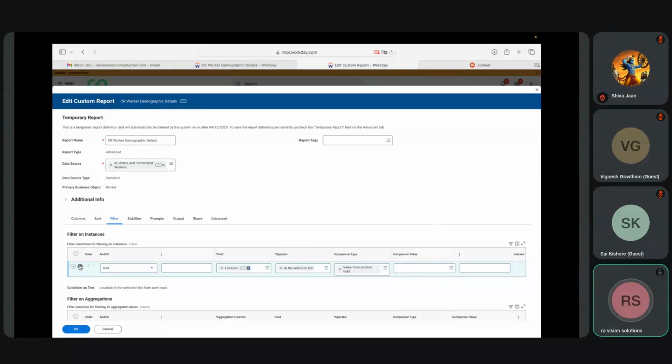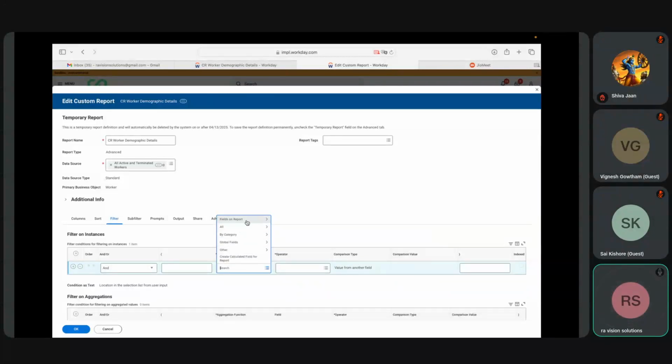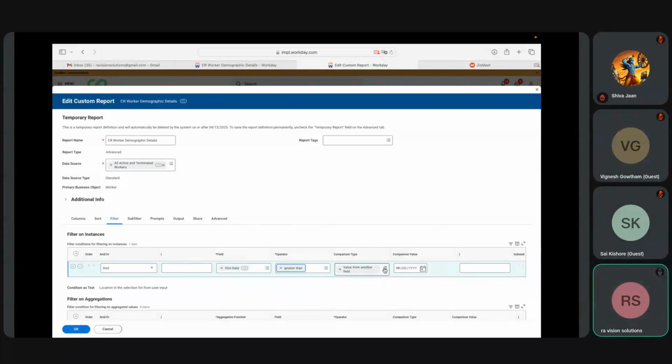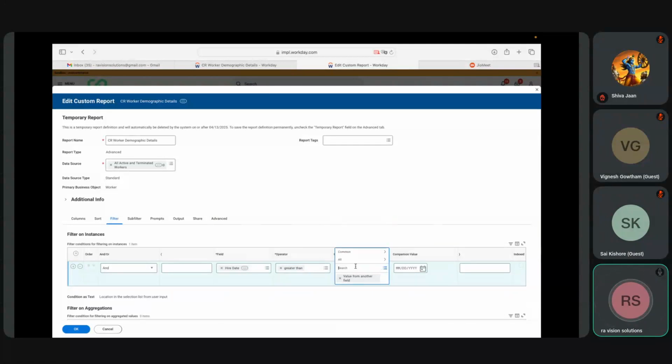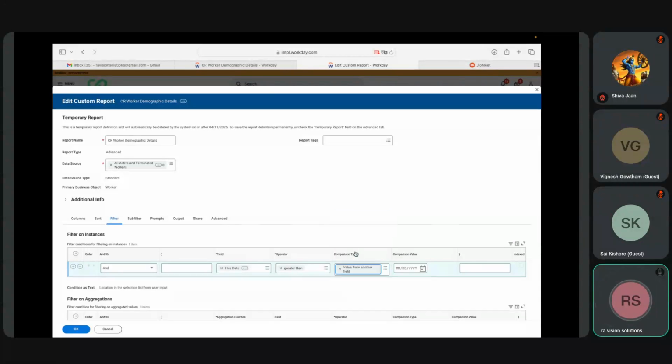సో ఇది ఈజీగా అర్థం కావడానికి, లెట్స్ సే ఐ యామ్ హియర్ అగైన్ గోయింగ్ ఫర్ ద హైర్ డే. Fields on the report. Let's say I am taking the report of hire day, and in the selection list, greater than value from another field. We have seen these three options: value from another field, value specified in this filter. Here we will give the date here itself, and prompt the user for the value. Prompt వచ్చినప్పుడు date ఇస్తాం. Prompt the user for the value, ignore if the filter condition is blank. సో మన డేట్ ఏమి ఇవ్వకపోయినా సరే మనకు కంప్లీట్ ఇన్ఫర్మేషన్ వస్తుంది. సో వాల్యూ ఫ్రమ్ అనదర్ ఫీల్డ్ అనేది ఇక్కడ పెట్టుకున్నాం.